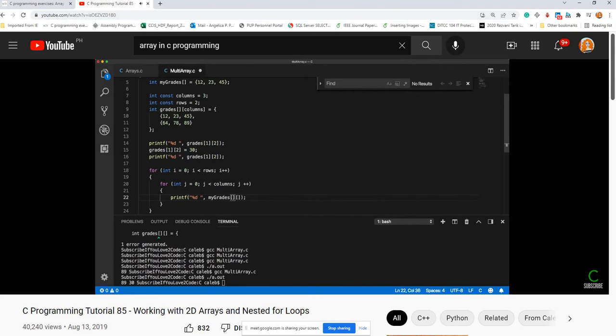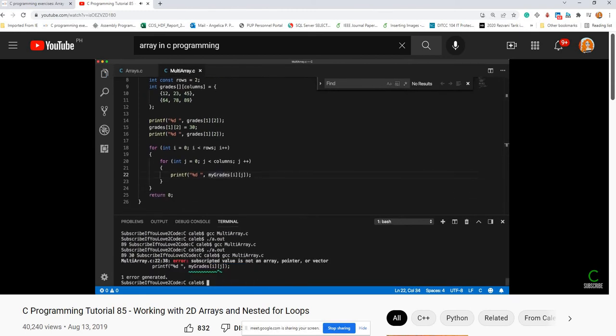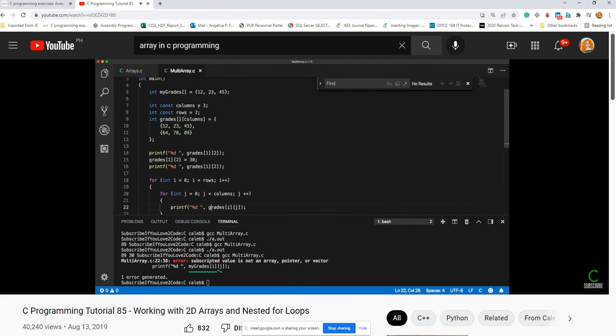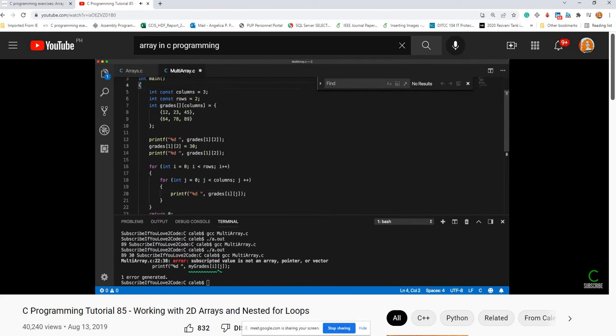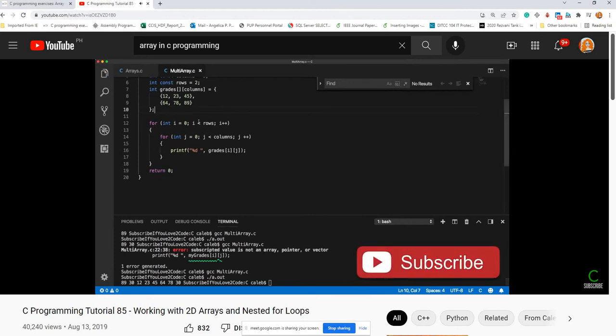So the first one is going to be i, and then the next one is going to be j. Okay, we have a little issue. Oh, here's the issue. We need to change it to grades, and that's a lowercase g, not my grades. So grades was the single array up here. I'm going to get rid of that. And it prints out all the values. It looks a little funky because this printf here is still there. We need to get rid of that. I was looking at it, I was like, what is going on? It's not working. But it's working.